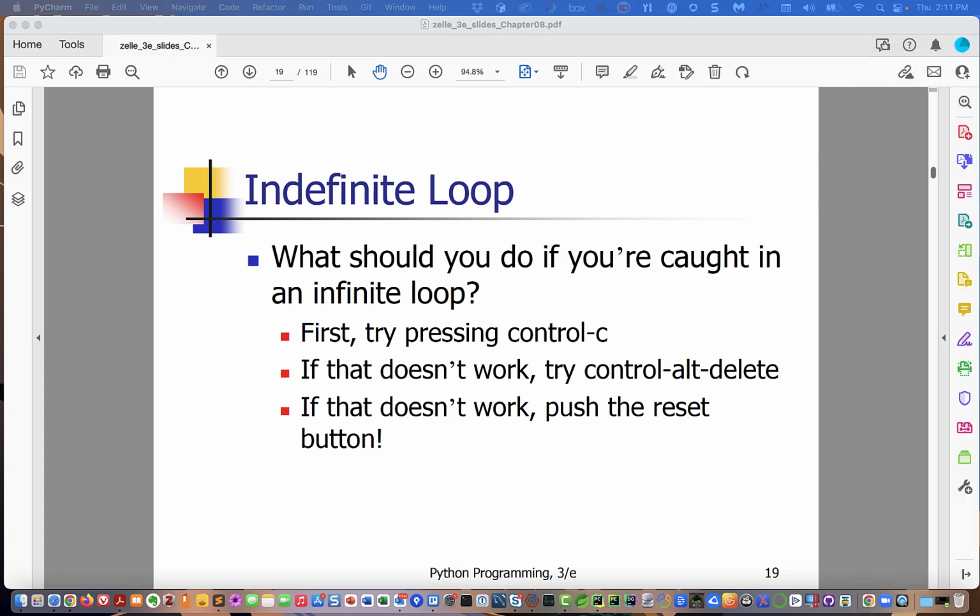So we're not going to do the infinite loop. I'm going to tell you that you're going to do it. I've done it more than one time in the last year, and I've been a programmer for more than 50 years. Everybody does it from time to time. Keep your eye out for the telltale signs, and be prepared to stop them when they get control.